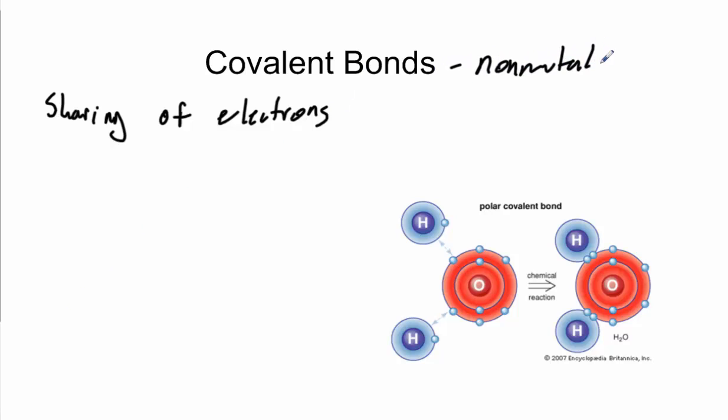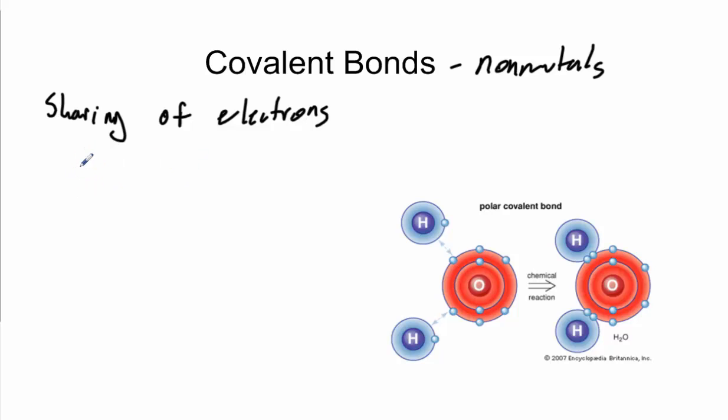Because if you're going to share, that means sharing is a selfish thing to do for atoms, because that means they don't want to give anything away, they just want to take. And the metals always want to give away an electron because it's easier to lose 1 or 2 or 3 than gain 5, 6, 7, or 8. So the sharing of electrons happens with nonmetals, and essentially, when you share an electron, both atoms get to count it.